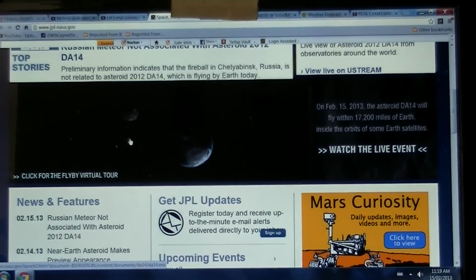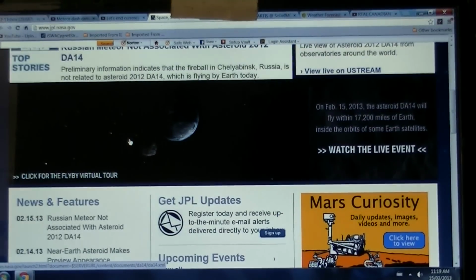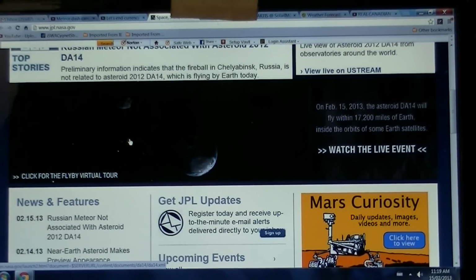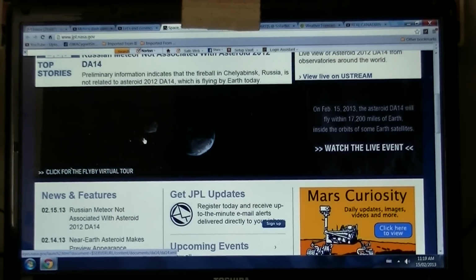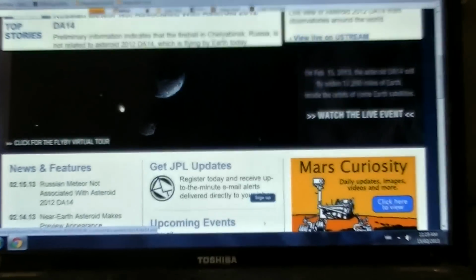So you only have a guesstimate of its size. We think it's about 150 feet in diameter, but it could be bigger or smaller. It's conceivable that it could be somewhat larger or smaller. There aren't really any actual measurements of its size yet. Instead, what was done by Nick Moskovitz was basically to get an estimate of its composition from what's known as visible near-infrared spectroscopy, and then from that to infer, based on what we've seen from previous objects with a similar composition, how big this one is likely to be. But the uncertainties could easily be several tens of percent.